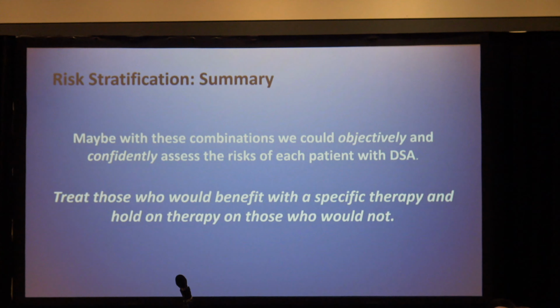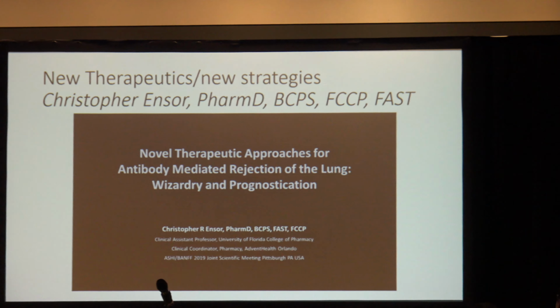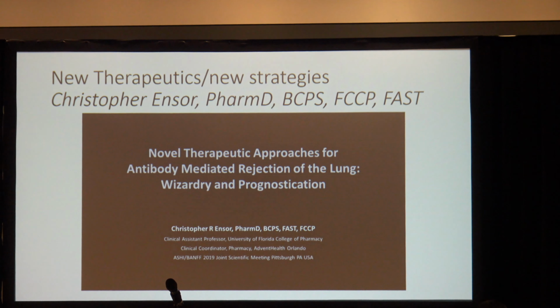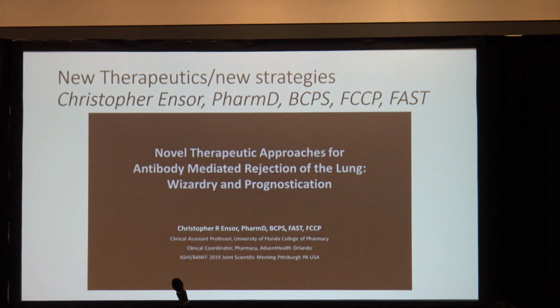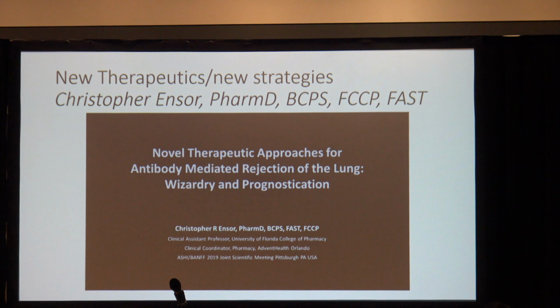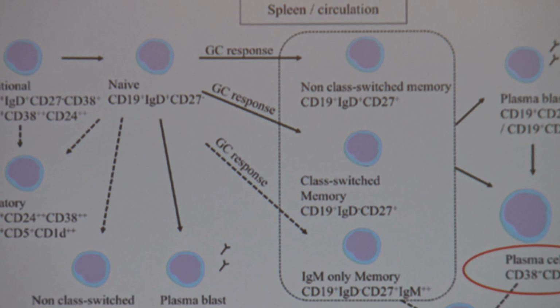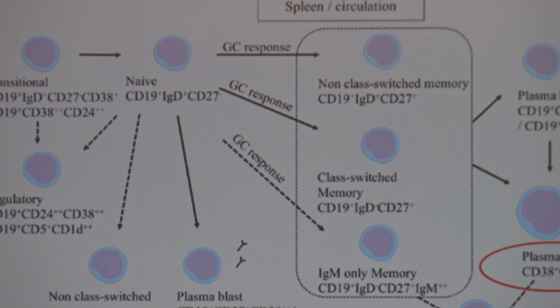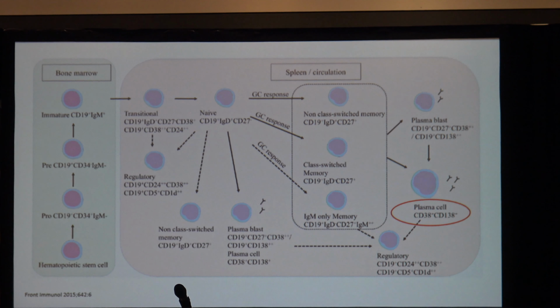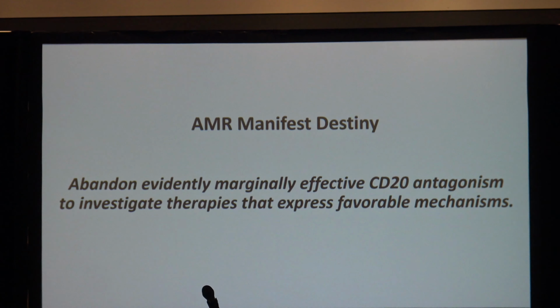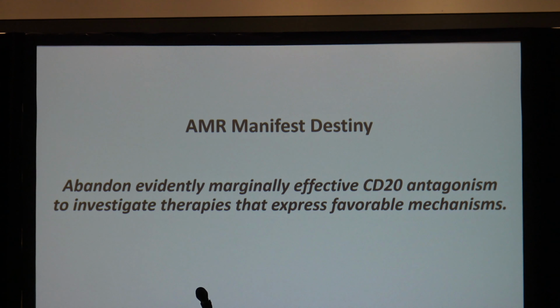And lastly, we had a really very, very nice talk by Chris Enzor, who is a PharmD out of Florida, and he reminded us that in no place is there CD20 on a mature plasma cell. And this is important because evidence shows that it is only marginally effective in using it to treat AMR.